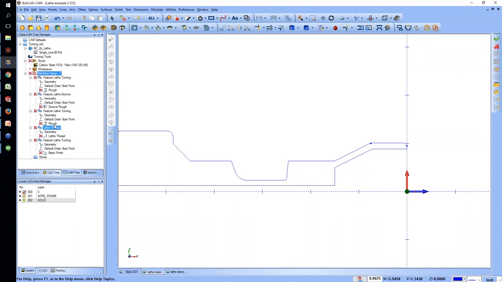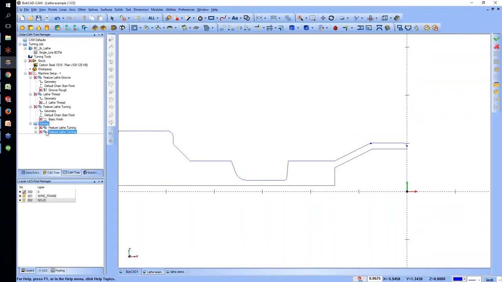What the group does is allow me to pull certain toolpaths. So I can say, you know what, let's put all the turning options in that folder. We'll go here and choose lathe turning, okay? Now they're in there. That allows you, one, to organize everything, and you can give the group whatever name you would like. For this example, we'll click on it and just call it turning, okay?